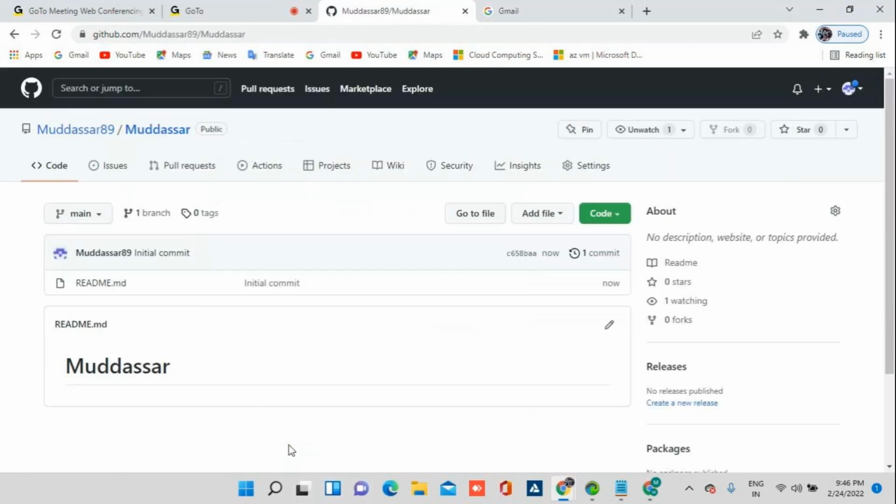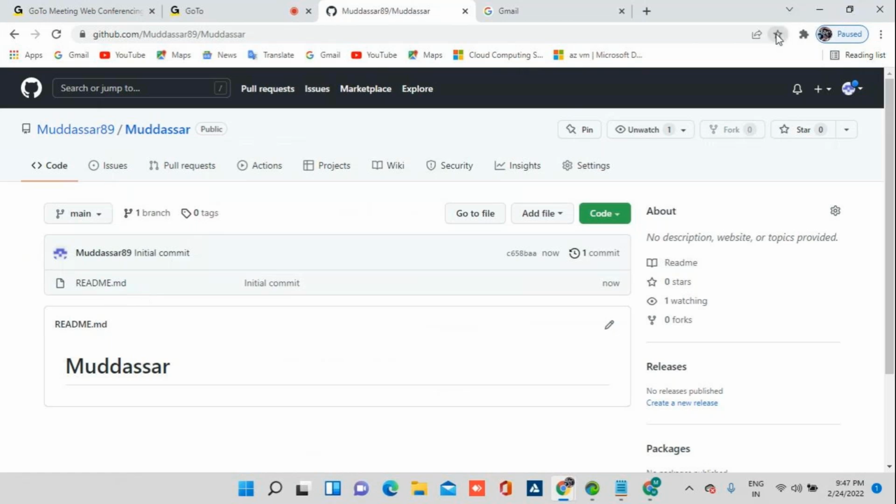So this is creating. Now see, I can see my repository got created with the name Muddasar, and I can see the readme.md file in here, and within that I can see the name of my repository. The same thing again, Muddasar in here. This part you have in here is at your cloud level. In the URL you can see it's github.com, so it's on the internet. It's a cloud level you have in here.